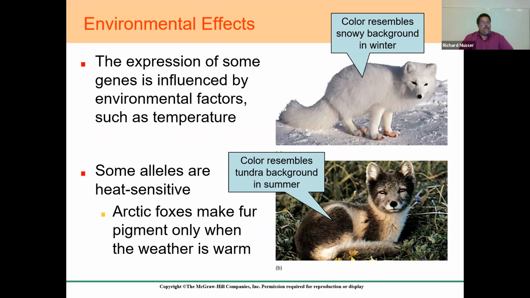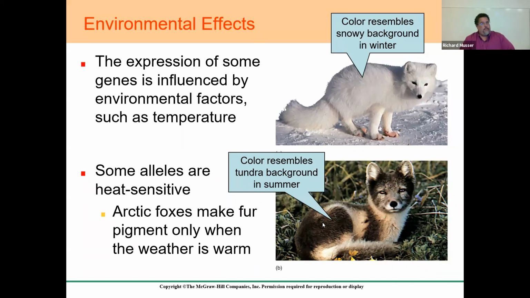Also realize that a lot of traits can be influenced by the environment. Like I told you about height, food and nutrition can affect it. Well, in the case of coat colors in this snow or Arctic fox, when there's a snow environment that's cold, the gene will show the hair as being more white. When the environment is warmed up, and this has to do with daylight length and all sorts of things as well, like when we lose trees, all those environmental factors influence the genes. But the Arctic fox fur becomes pigmented in warm weather.